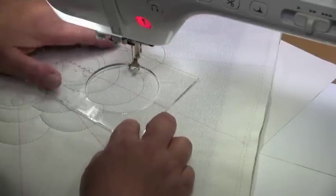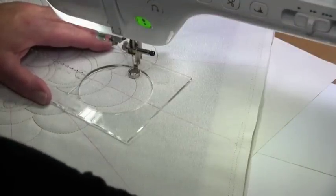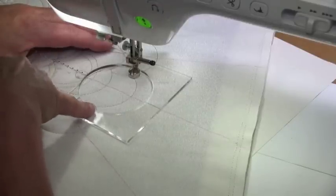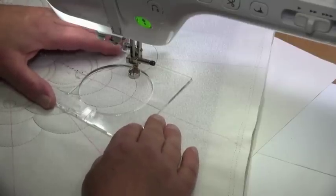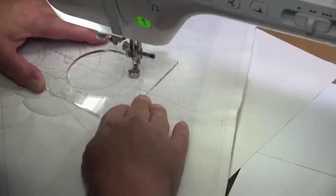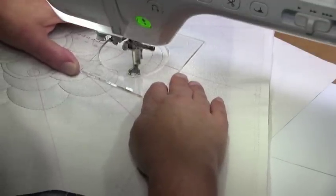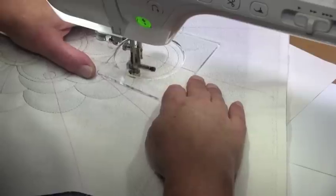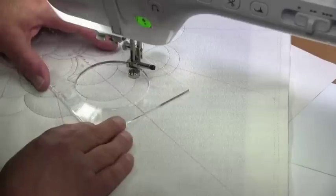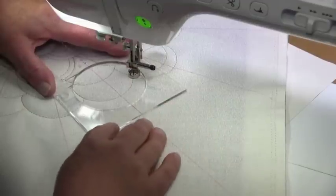I've already got my threads up, and I'm just going to sew with this one from stitch line to stitch line. So I'll sew all the way around to here, then I'm going to backtrack in this part here and do the next one. So when I get to the end of this one, I need to backtrack across these stitches here, and it's only a very small backtrack, and then I'll backtrack up. So if I move the template around, I can see how far I've got to backtrack up, which is only 2 stitches, and do the next one.